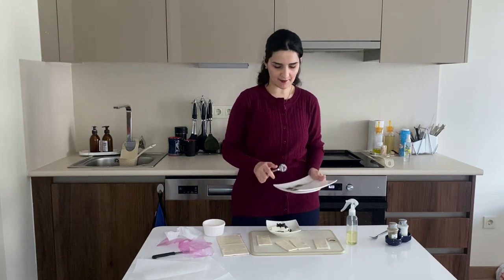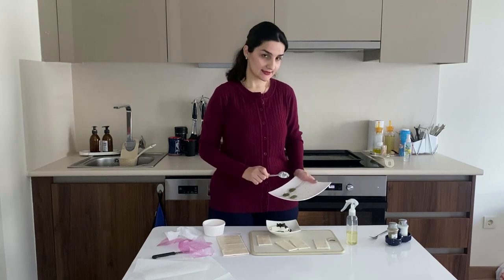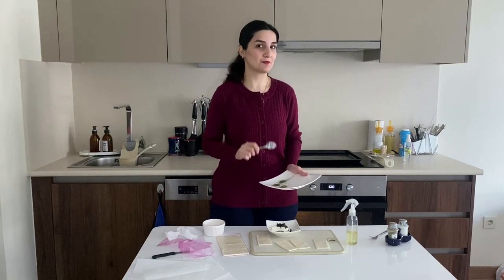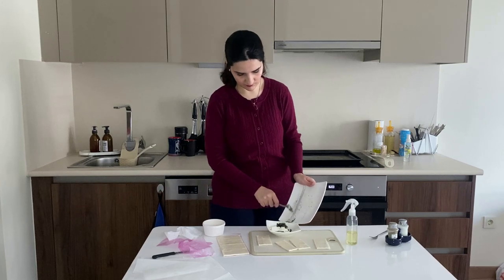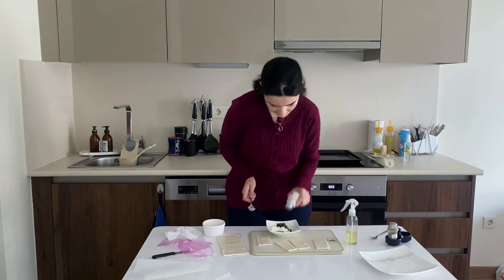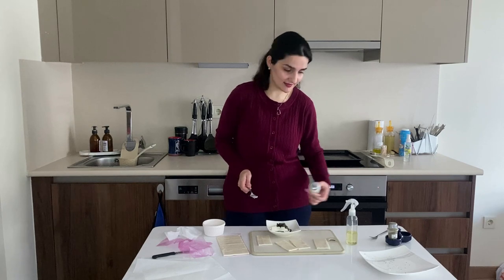For the herbs, which is a very important part, I'm going to add dried mint, dried basil, and a secret ingredient which is dried dill — it gives it a nice kick and you don't want to miss that. Also don't forget to add salt and pepper. The cheese is salty, but just give it a slight kick.